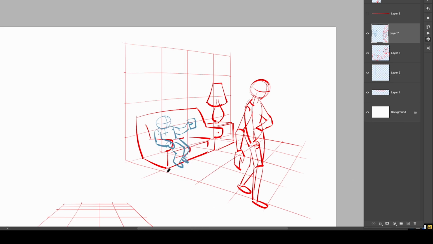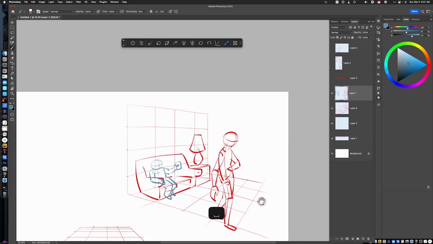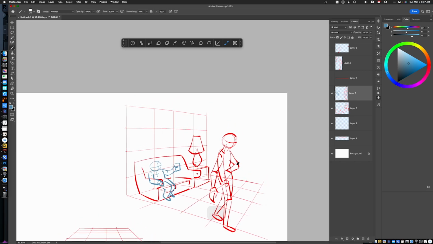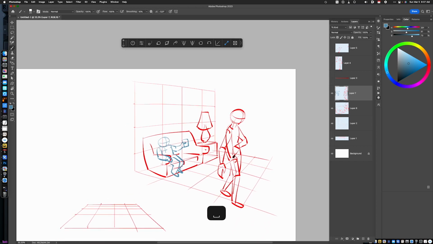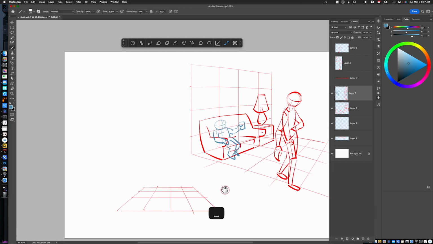In this case, I'm drawing the props first, and then I'm placing the characters on those props. This is what I would recommend. Now we have a sense of how big this character is or how close the character is. This character is also taller. We can see that just by virtue of the fact that the character is fairly tall compared to the rest of the objects and the other characters in this particular scene. So drawing from a grid really helps.